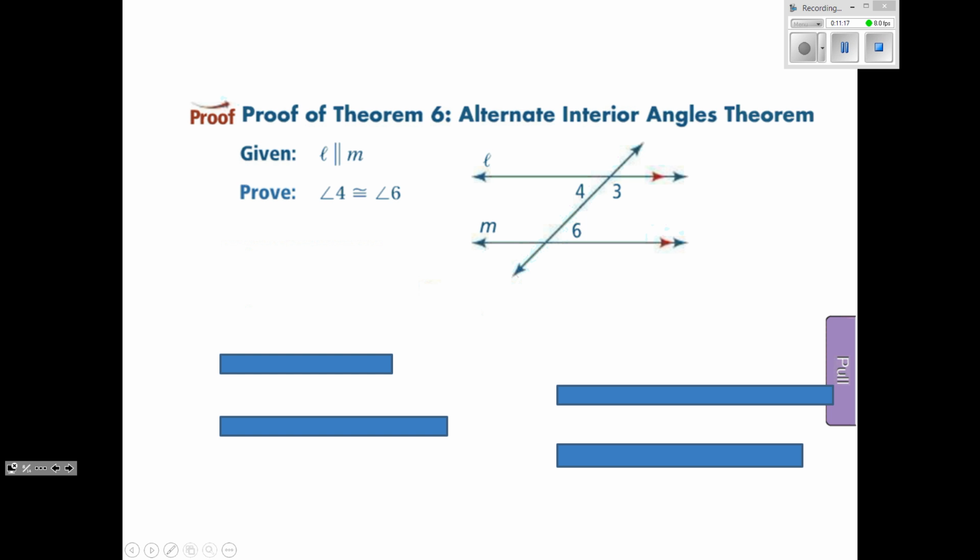Okay. So right here, we're going to go through and look at a proof for the alternate interior angles theorem. A lot of times we will have information like this. It'll say line L is parallel to line M, and prove that angle 4 is congruent to angle 6. Now, anytime we ask you to do a proof, and you go, well, that's obvious because it's alternate interior angles, that's probably not what we're trying to get done, right? We're not asking you a question for you just to say in one line alternate exterior angles or alternate interior or whatever. We want you to prove that that theorem is actually true or valid, okay? So we can't use the theorem here because we're trying to prove that theorem, okay?